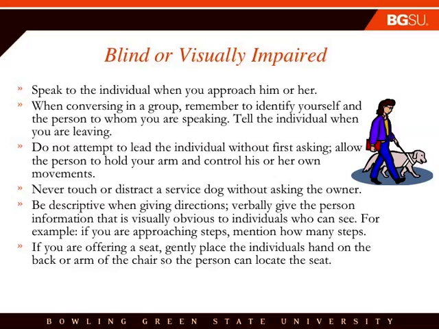Be descriptive when giving directions. Verbally give the person information that would be visually obvious if they could see. For example, if you are approaching steps, mention how many steps. If you are offering a seat, gently place the individual's hand on the back or arm of the chair so that the person can locate the seat.